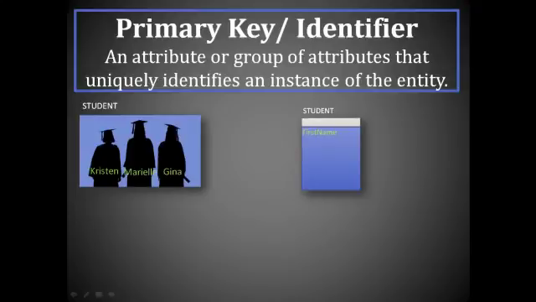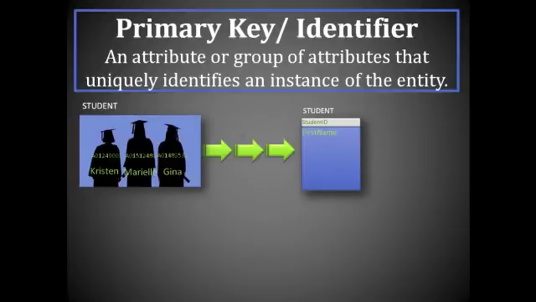So at first the students only had first names, but if 2 of them had the same first name, it would be confusing and they might get mixed up. But now you added student ID, which means that no 2 students have the same number. Yeah, you've got the idea. Keep in mind that sometimes you need more than one attribute to make each instance unique. In those cases, you need to use a composite key, but we'll explain that one more when we get to business rules. Sometimes you need a composite key instead of a primary key.